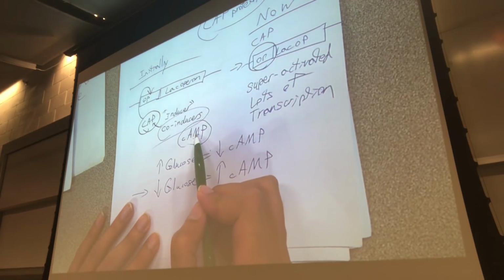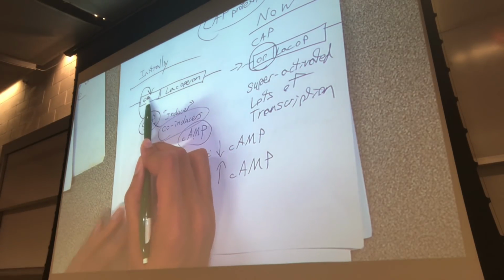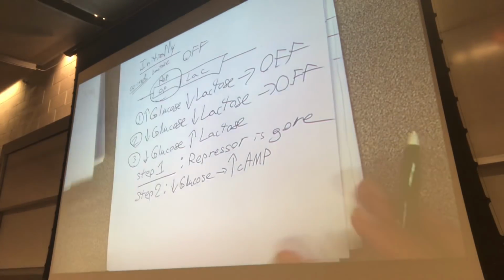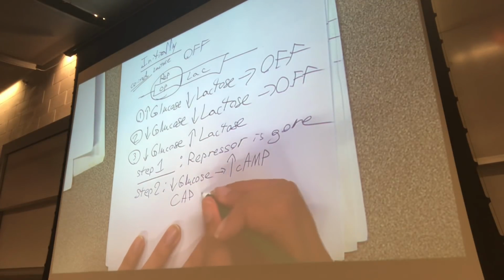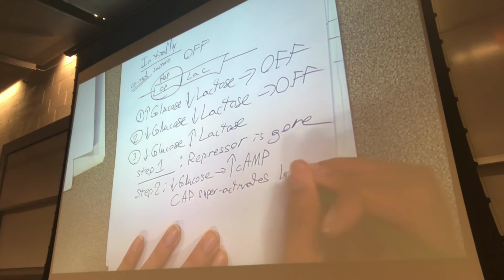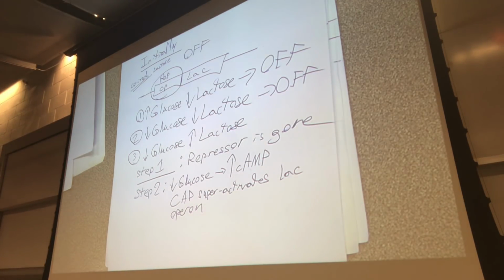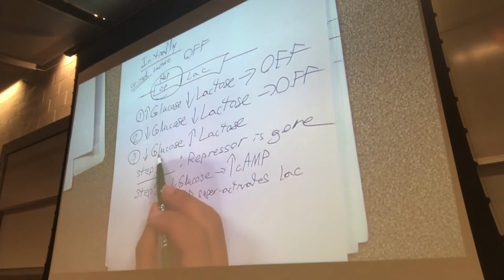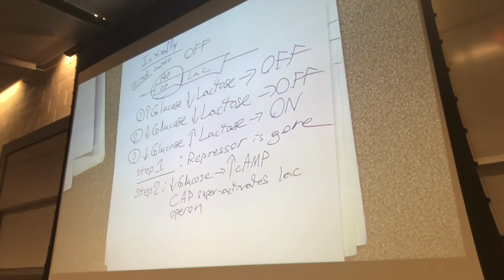I will flip back to that right now. If you have lots of cyclic AMP, CAP loves that and will readily bind to the free and open promoter on the Lac Operon. So, if you don't have a lot of glucose, you have plenty of cyclic AMP, CAP superactivates the Lac Operon and really ramps up transcription, okay? So, the fact that you have low glucose and high lactose means that you have turned on transcription. You've really turned it on. Like, this is the maximum rate it could possibly go.